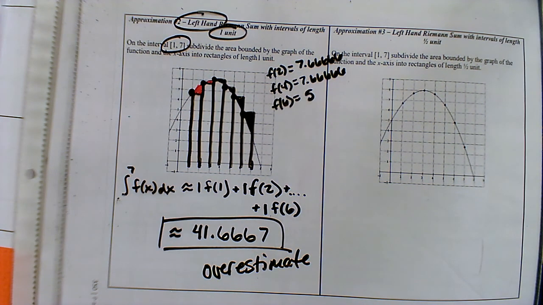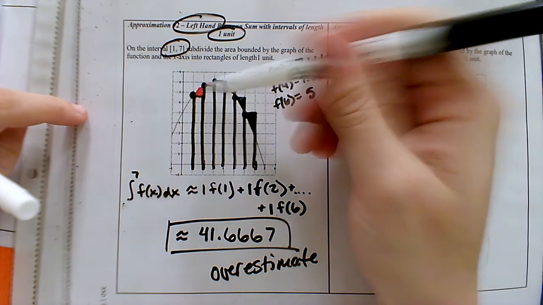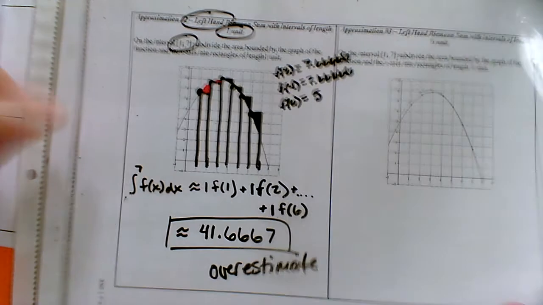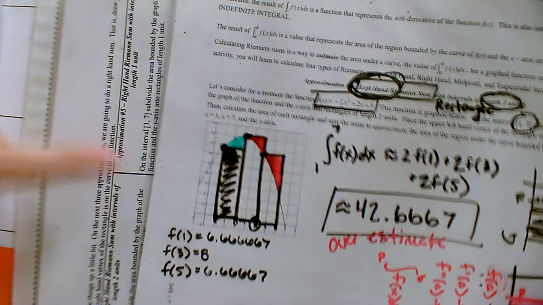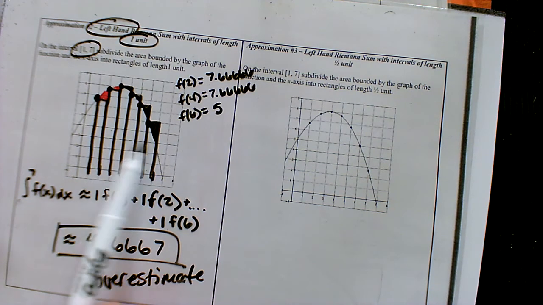Now, they were both over estimates, but do we think one is a better approximation than the other one? This one's better. Why? It's closer to the actual. More exact. How do you know it's more exact? There's less overage and underage. Okay, notice how the areas we shaded here, like for the over and under, are far less than what we shaded here. Okay, so it seems like we have a nice pattern going on here where the more rectangles we use, the better accuracy we have.